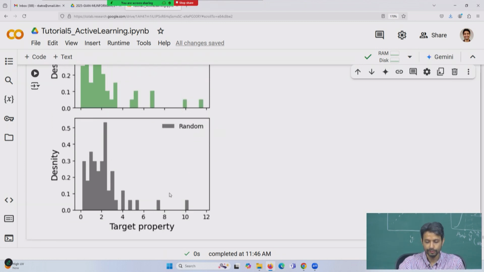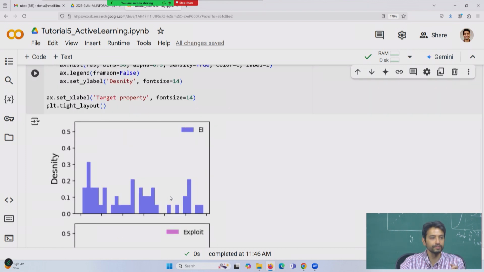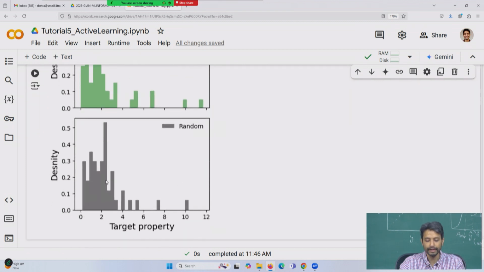And just one more thing. What is random search telling you? The distribution of random search? Most of the data is in this range. So random search is actually representative of the actual distribution of the data, right? So the difference between this distribution versus this distribution or this distribution is actually telling you the machine learning method's performance, right? Because of the machine learning, you are able to go away from a random distribution to a more knowledgeable distribution.